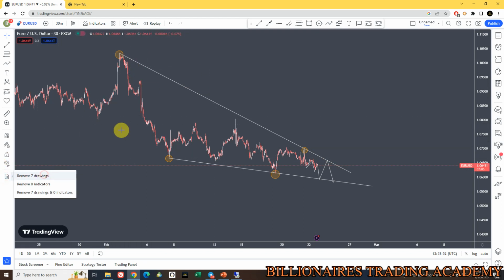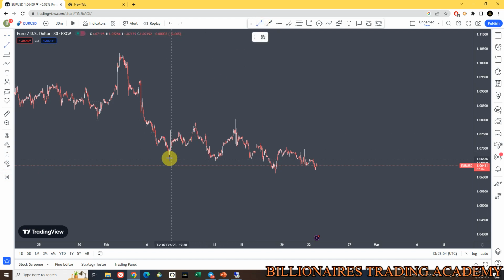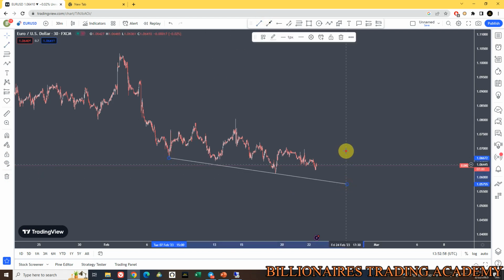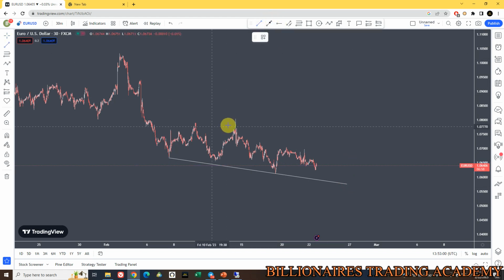You can also look at it from this perspective. I'll just draw how it was, like that, and then you can do this. So you have almost the same points of interest. If it comes here, I'll buy. If it comes here, I will sell. So you've analyzed and you are waiting for the market to do its thing. So that is how you look at trend lines.